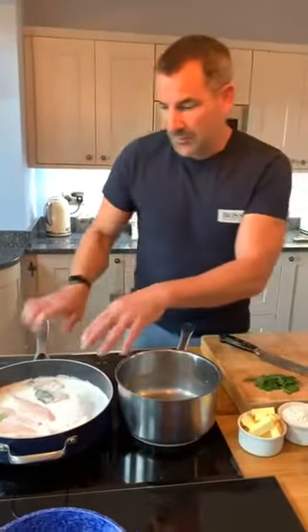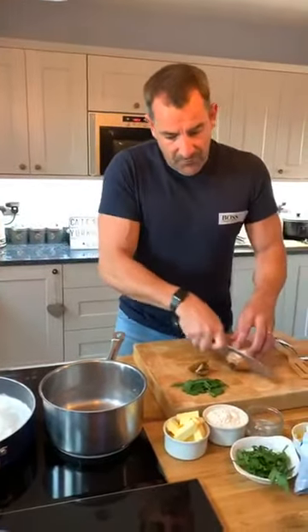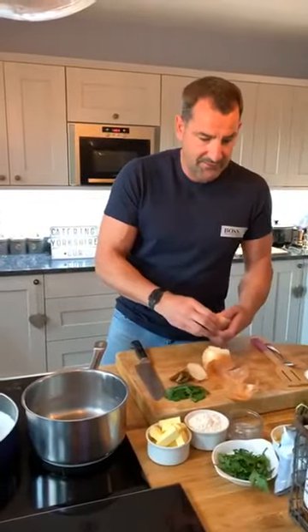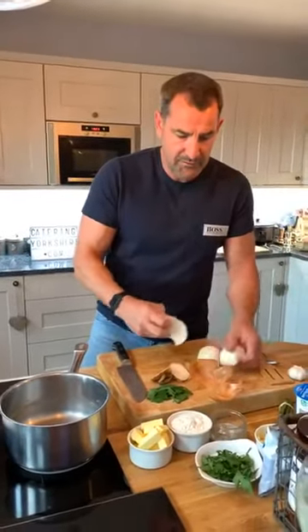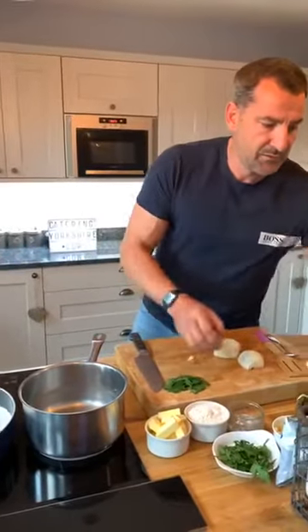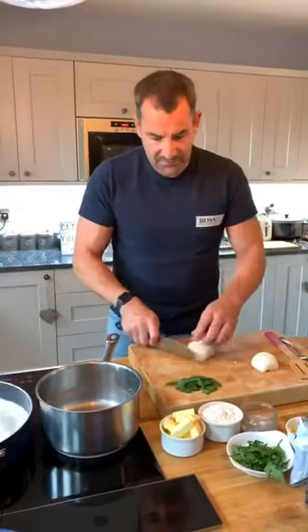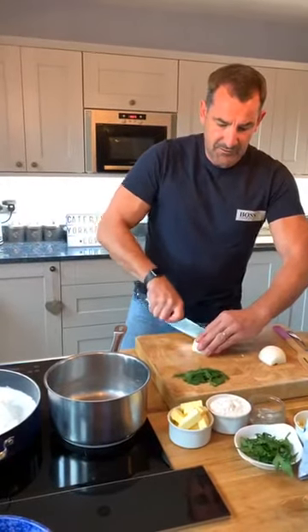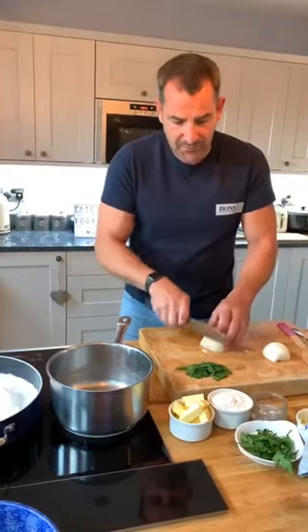While I'm just waiting for this to cook I'm going to do the base for the sauce. We're putting onion in there, a little bit of garlic, some dill, some parsley into our sauce, a little teaspoon of whole grain mustard, and some asparagus as well. When I used to make this in hotels and restaurants we used to put fennel in there as well. Again it's down to taste and preferences — you can add this in strips or dice, it depends how you want it. In cooking it's how you prefer eating food.